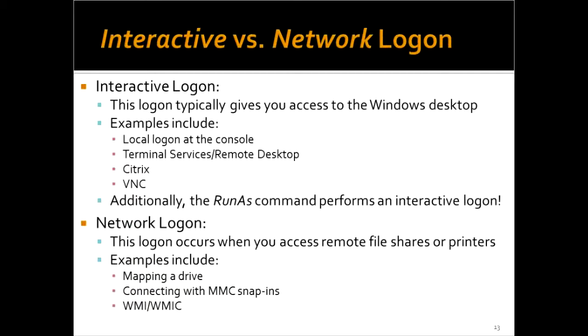Okay, so here's where we get down to interactive versus network logon. An interactive logon is the one that's going to create all these hashes. The most typical scenario is you log into your Windows desktop, do Control-Alt-Delete, the desktop appears. This is an interactive logon. Other possibilities are when you basically get a virtual desktop, for example, Terminal Services, Remote Desktop, Citrix, VNC, Gameware, Remote Admin. All of these that present you with a virtual desktop, basically an interactive logon will occur.